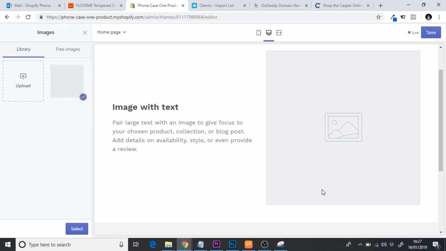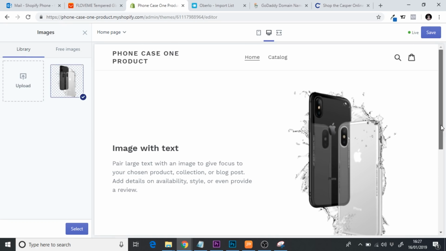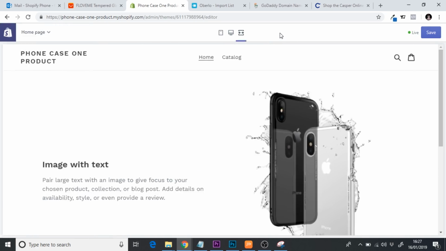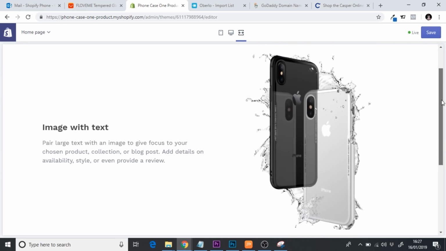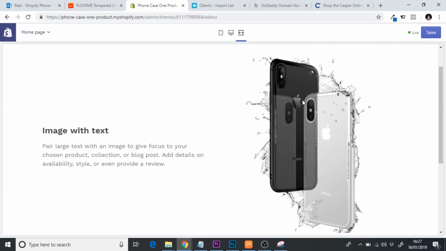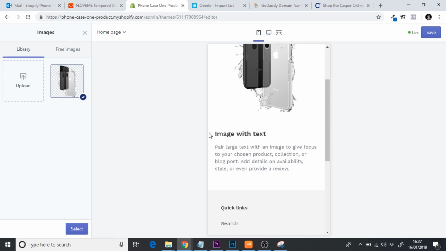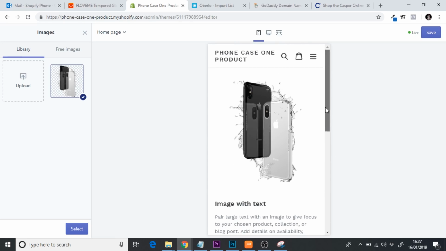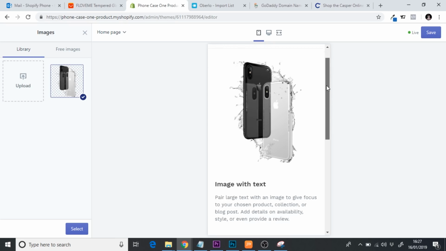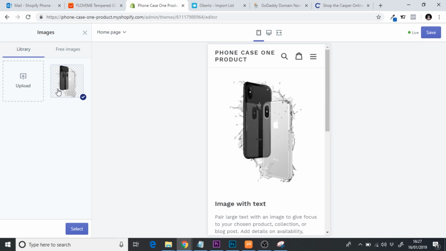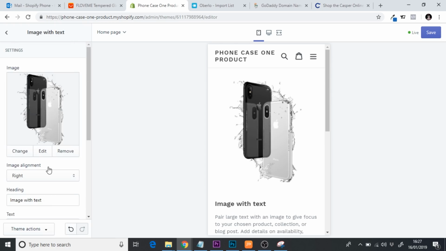So you're going to see, because I took the background out and everything, this is going to come up really clear and lovely. And also, if we have a look at it in full screen, we can see this is a beautiful image now. And also, one thing that you need to make sure is that your images look good on a mobile. So if we go for the mobile view, we can see that looks really good as well. And then we're going to have some text here about the product. So that's really perfect. So these are the type of images that you need to be using for your one product dropshipping as well. So as soon as somebody clicks on it, they know, wow, this is a really great product. So we're just going to select that and click select.